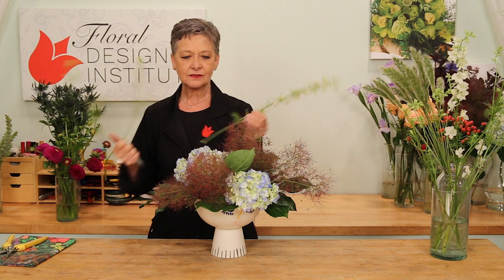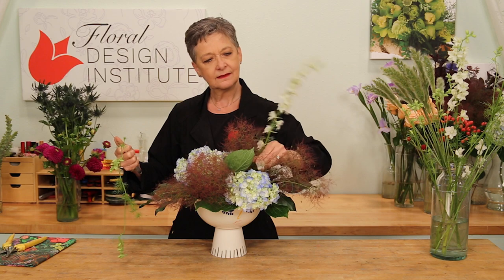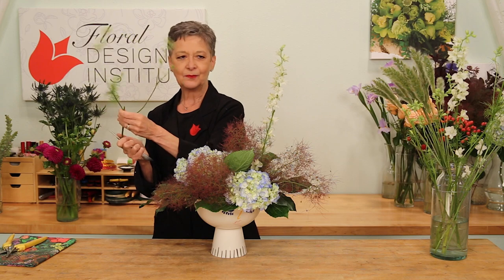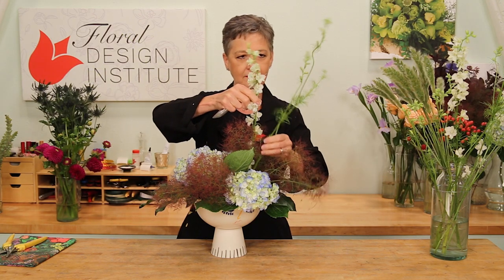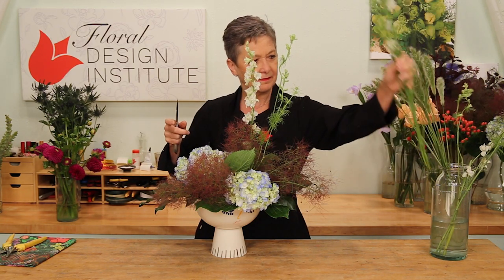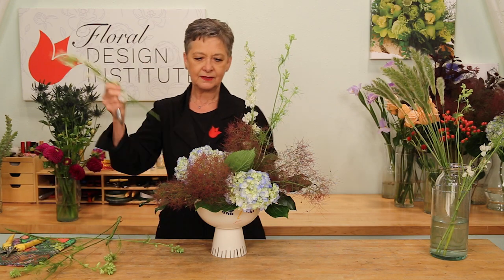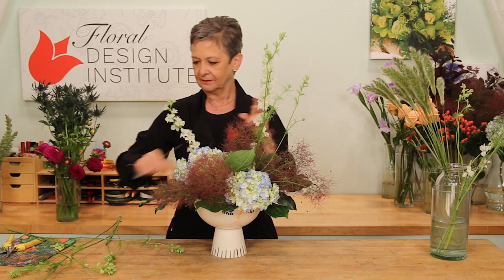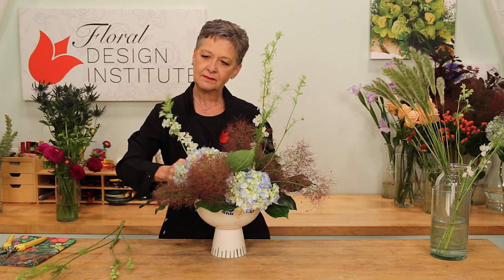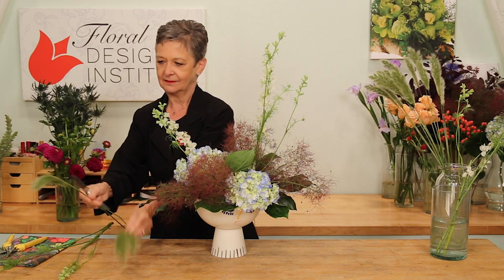Bringing some of the larkspur upwards, finding the perfect spot. And then bringing the buds in with it. And repeating that. A little bit shorter on the opposite side, framing, adding buds again, then adding some softness with bunny tail grass.